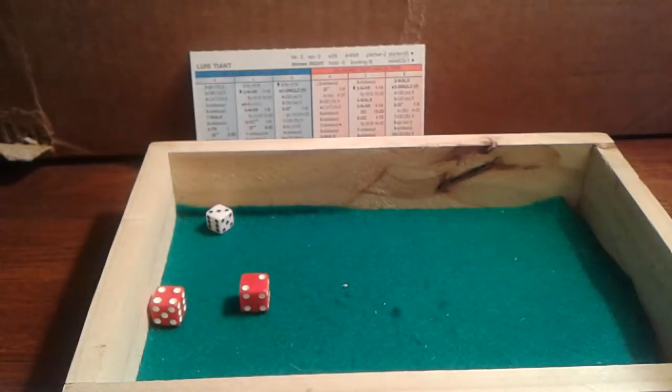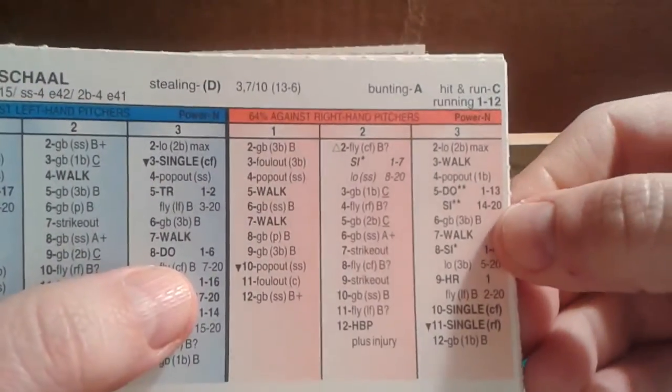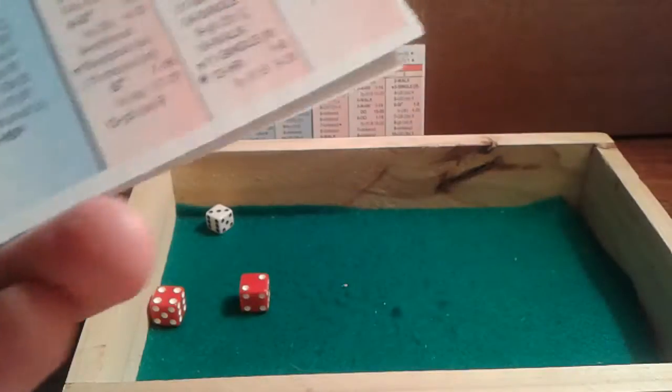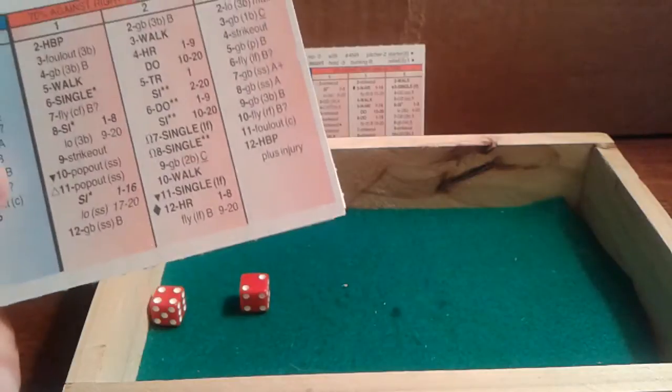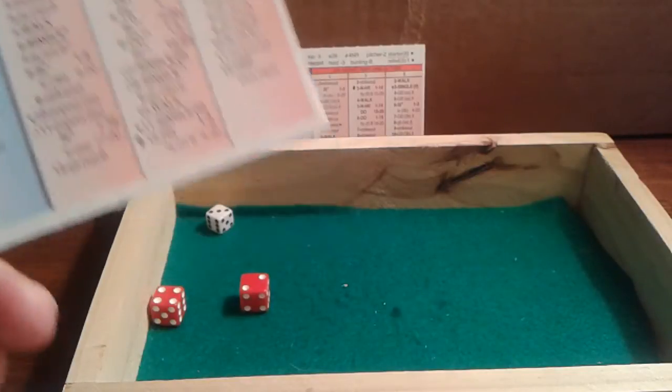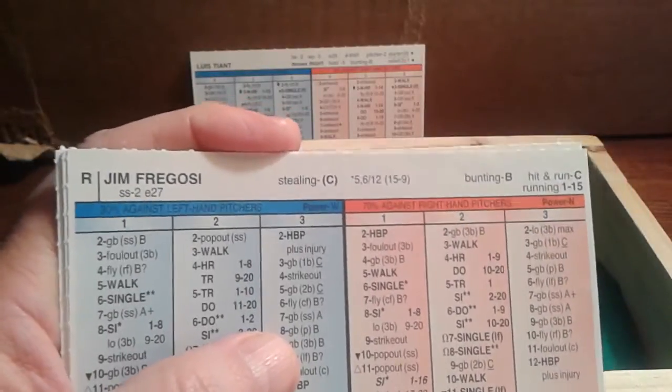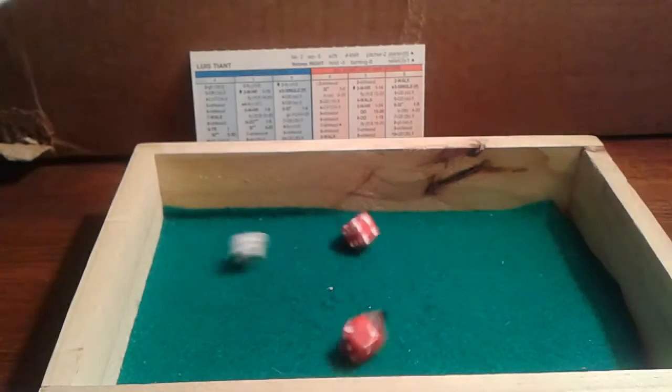Here's Paul Shaw. Sometimes I get carried away. Here's Paul Shaw, 3-6. 3-6 is a ground ball to third. Look at all these hits, and he found a ground ball to third. So Shaw grounds to Max Alvis at third base for out number 2. And that'll bring up Jim Fregosi. And Tiant's point of weakness doesn't come until inning 8, so he's good to go.